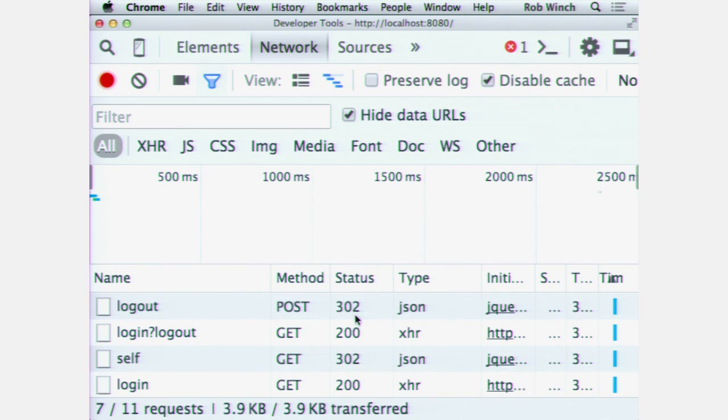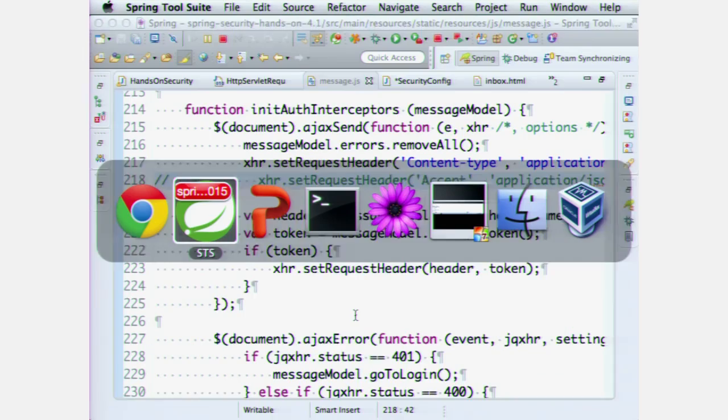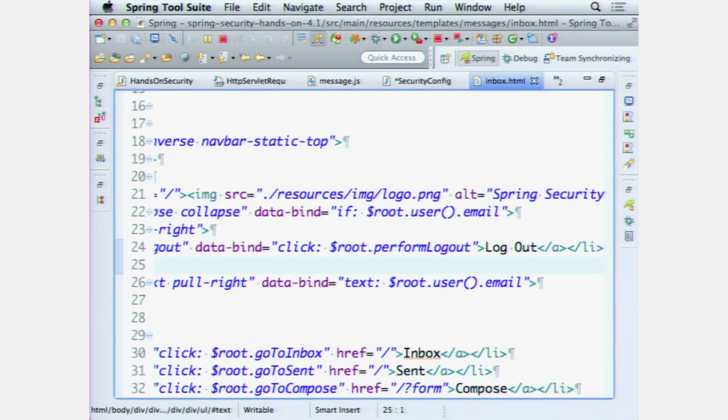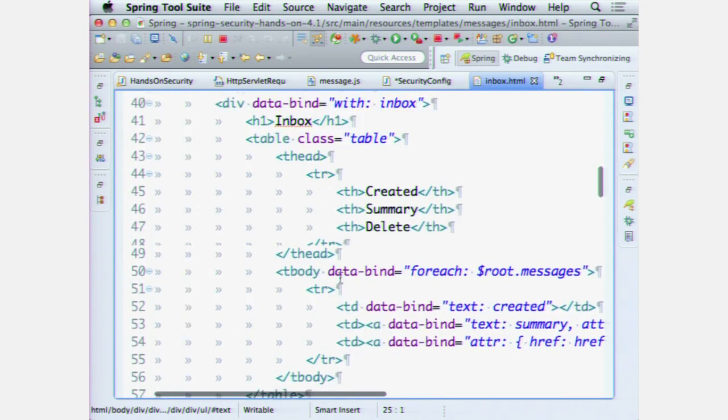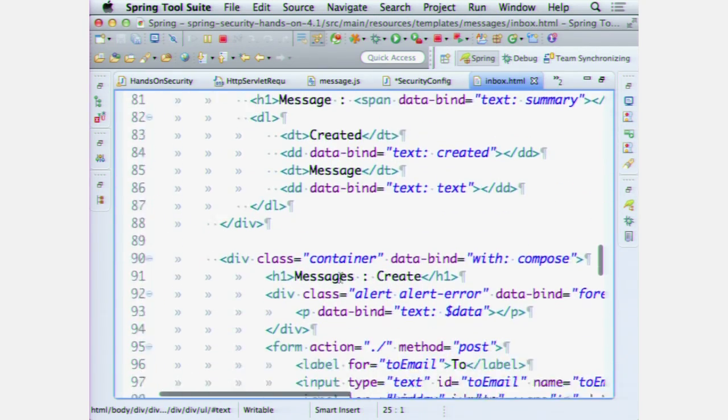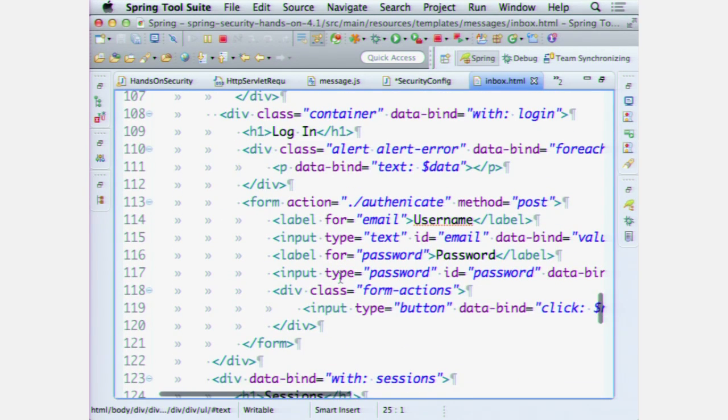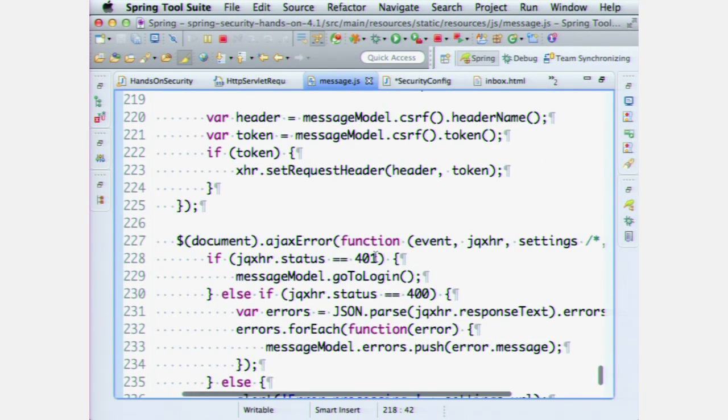Well, why does it render the nice one when I'm doing it with JavaScript? Well, the reason is because I'm using a single page application in this instance. So in my single page application, I actually already have the HTML there. It's just making it appear. So there's my login page. And whenever it fails, I'm handling a failure just by going to the login page. But that doesn't work when I actually make a request through the browser, right? So it's going to do a redirect. So how can I fix that?